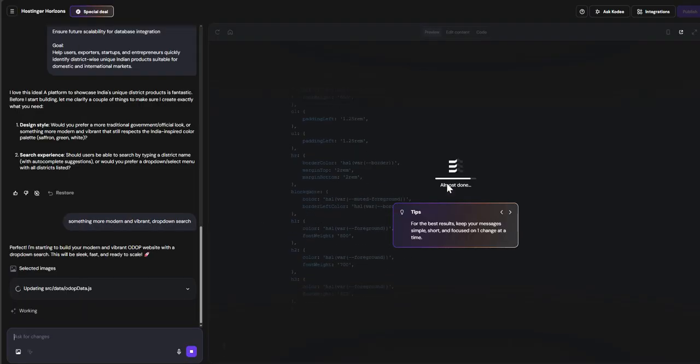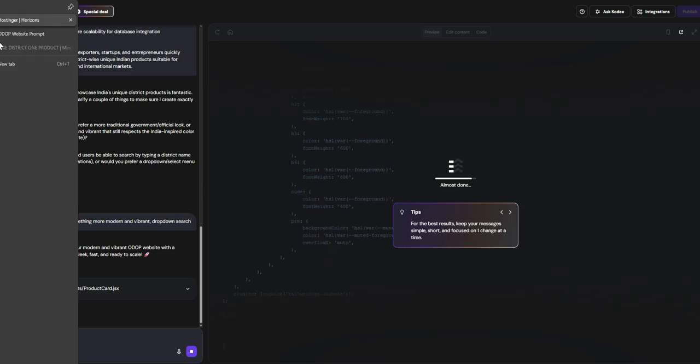But almost done. They are saying "Okay, almost done." Let's see when it will be done. But we can also see what the ChatGPT response is here.